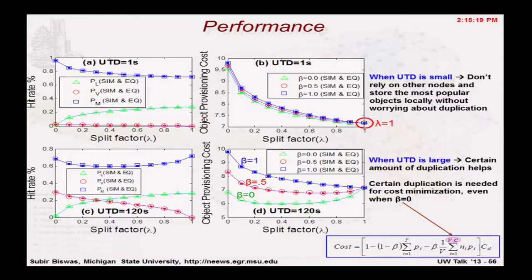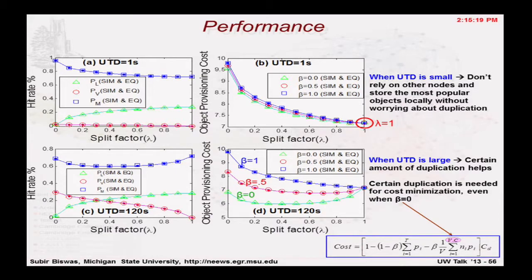But when you go for, in this case, let's say I'm ready to wait for 2 minutes, right? Then it turns out, see, the graphs start looking more and more like what you have seen for the stationary case, meaning that now you have room for deciding what kind of lambdas you should choose in terms of minimizing your cost, okay?